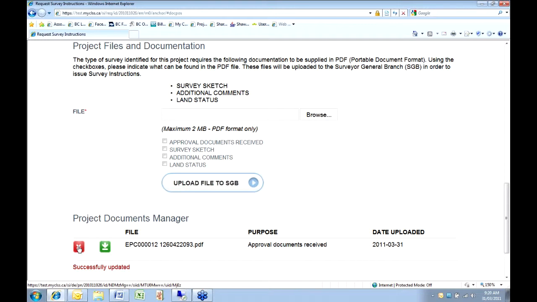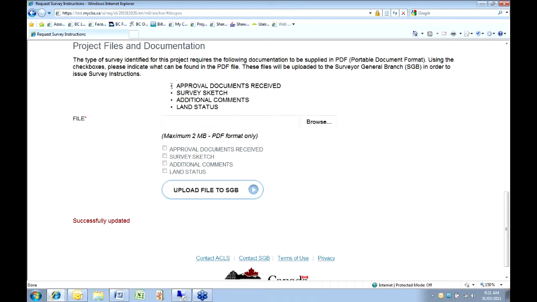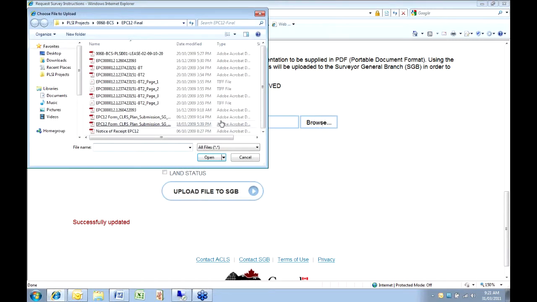If you delete that file, before we delete, you see the list on the top just above the field. The list shrunk. The approval document is not there anymore, and you only have to provide these documents now in order to request survey instructions. And if you delete the document from the bottom, it will be added back to the list of documents that are required. So it's back on there. And you can combine two documents into one PDF file, or you can combine them all into one PDF file.